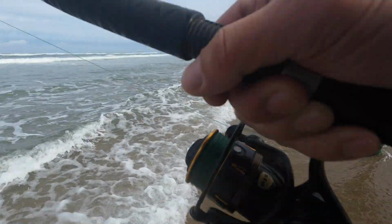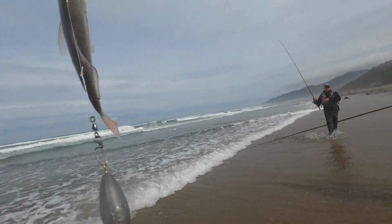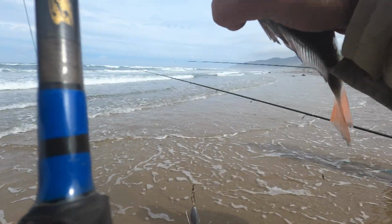Yeah, so just cast right here. Yeah, if you want worms, you need worms? Yeah. I got lots of worms. You want to keep it? Yeah? Okay. I'm gonna give you at least one taco.